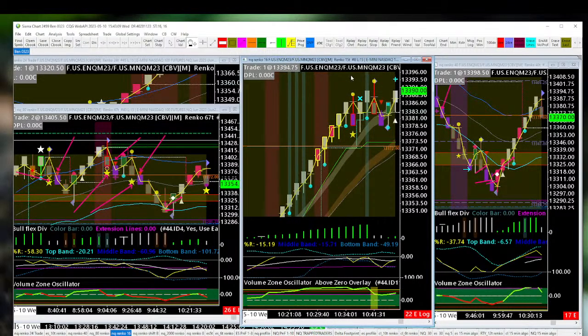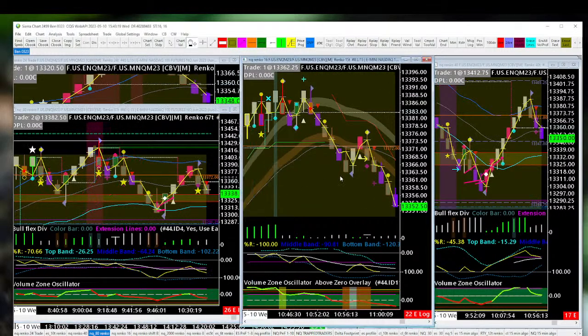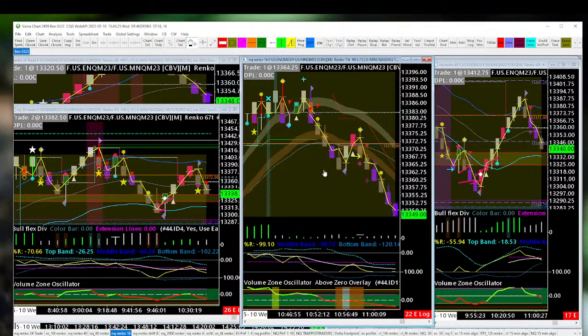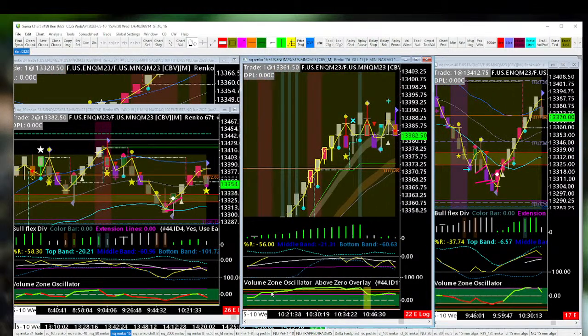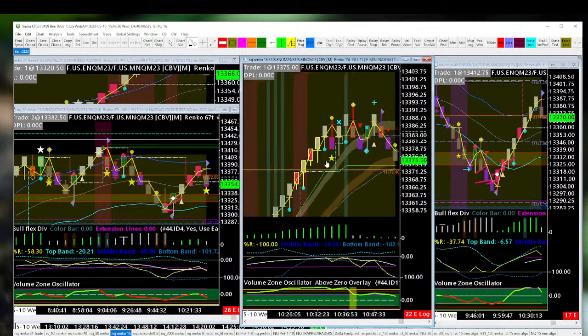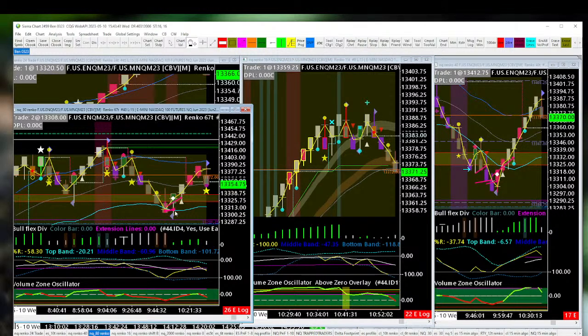It works better if you have a confirmation like a purple bar followed by a bullish bar, or a star or a triangle up on the algo. You would get confirmation that it is a good aggressive time to go, or a pink bar would be a really good time too when you have that divergence. But eventually you're going to get to the point where it gets into the overbought, and then if it gives you a divergent high and then rolls out of the overbought, there's a chance that you can roll over on that time frame.